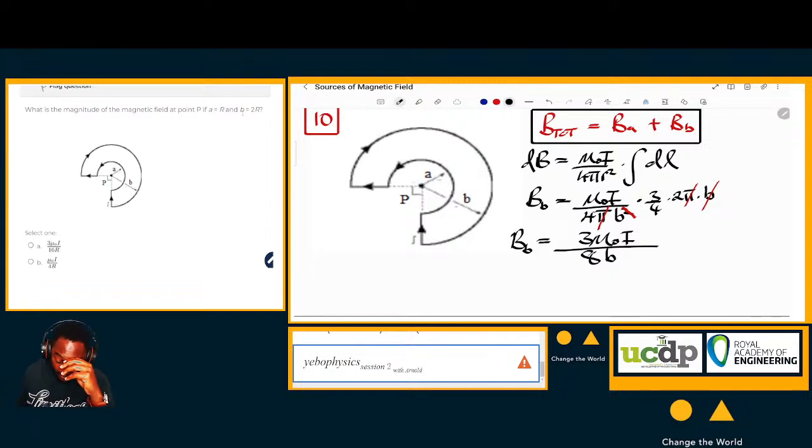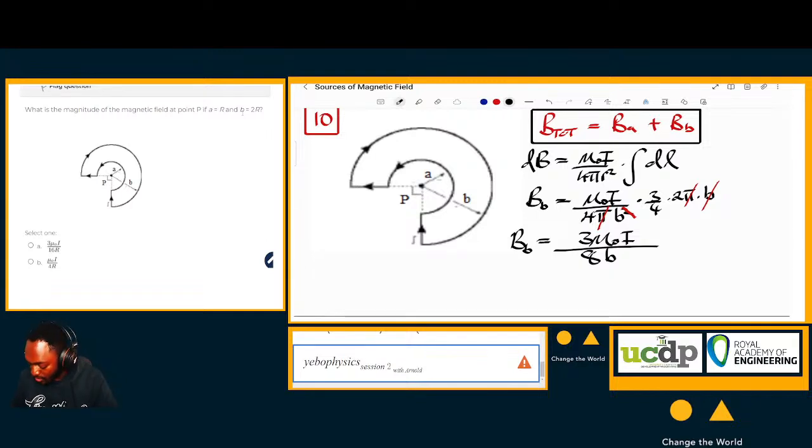8b, right? So that is what we get. This is the magnitude. But now to determine the direction of the magnetic field, remember I said one of the conductors is going clockwise, one of them is going anti-clockwise. So you can use your right hand grip rule, where the 4 fingers are pointing in the direction of flow of current. Then the thumb is pointing into. If you align with the sketch, you'll see that the thumb will be pointing into the page, right?